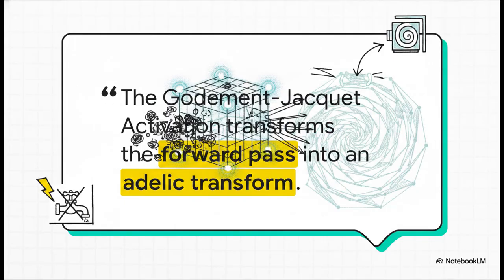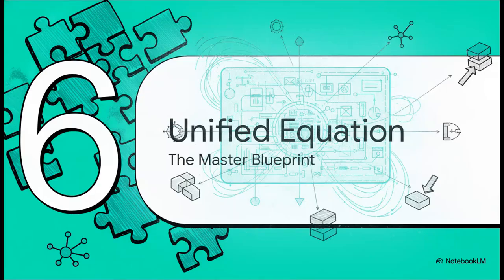Now, if you're a developer or engineer watching, this is the real breakthrough. This means the mathematical framework is not just theoretical, it's actively managing tensor decay in the forward pass. By replacing standard leaky activation functions with this Gaudiant-Jacquet activation, developers can preserve the deep, complex entanglement of tensors across those infinite discrete dimensions without them degrading into absolute noise. It's a game changer.